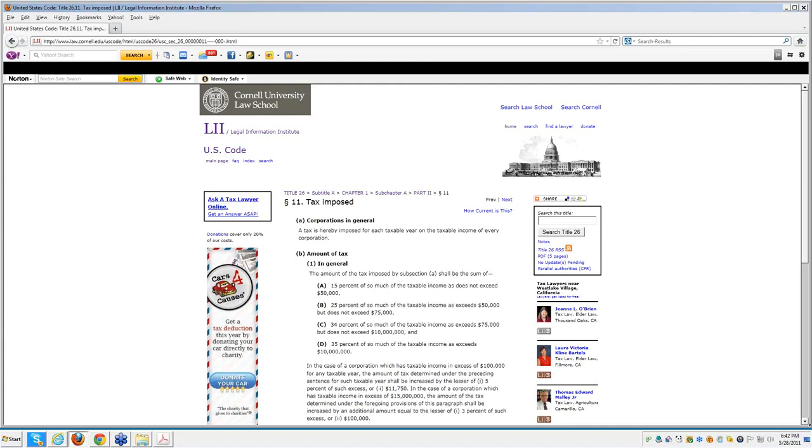When they do a foreclosure, they're doing a taxable termination. Now, a taxable termination, the trustee has to pay the tax on a taxable termination. Now, where does it say that? I'm going to show you where that is. You need to write this down. Write this down. This is important.